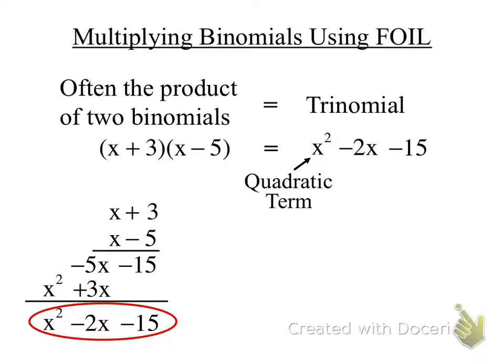A quadratic term is squared. The second term is what we call a linear term. It's to the first power, right? Remember we used to do y equals 5x plus 2, we got a line. And then the last term is called a constant term. So when you make a mistake, I'm going to need you to know what I'm talking about. All of this should be written down.